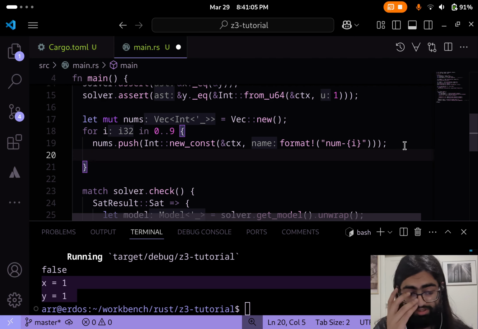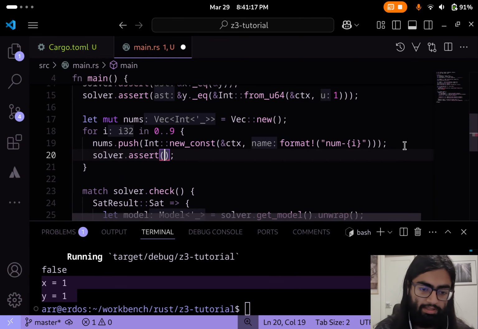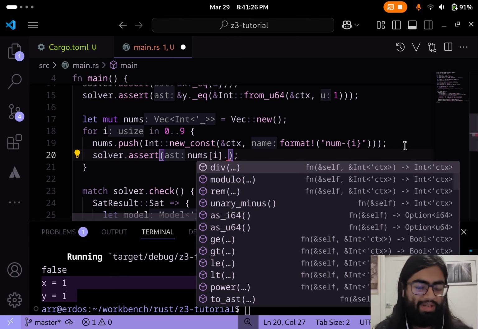Another important thing about a Sudoku is that we want each number to be between 1 through 9. So to do that, let's just do solver.assert, and for each one we would want to assert that nums[i]. This is not the most efficient way of doing things, but this is just a quick start guide. I'll let you handle making things more efficient.